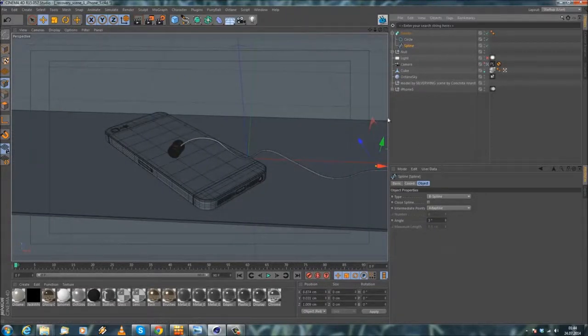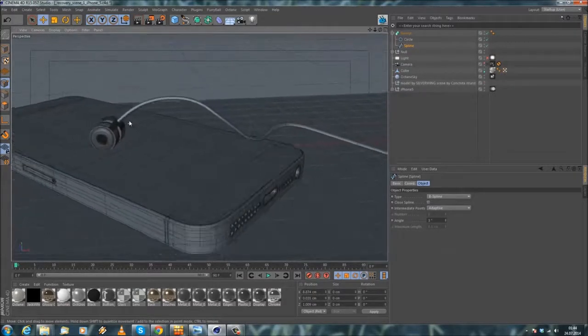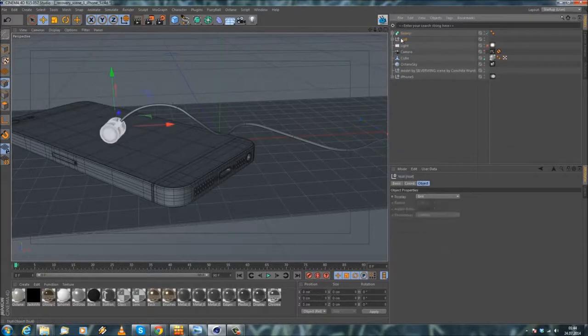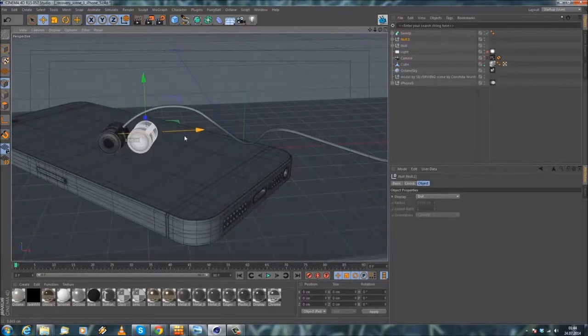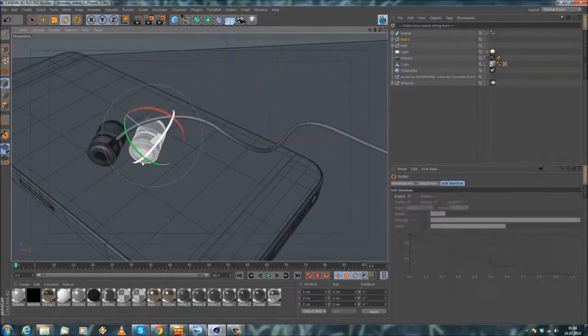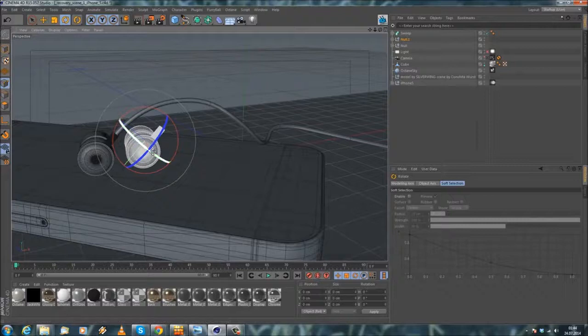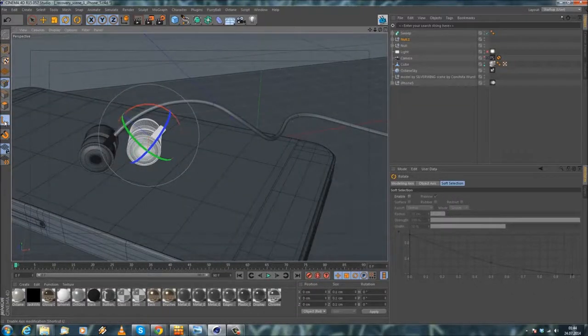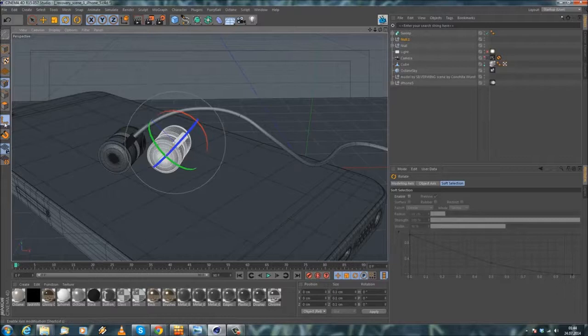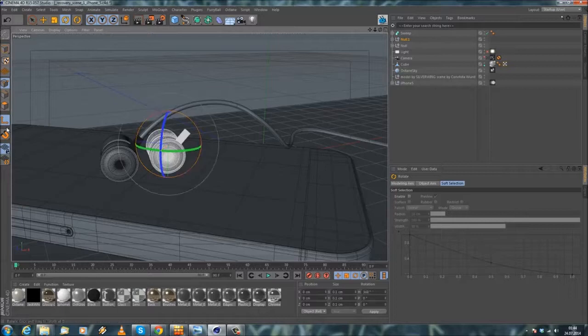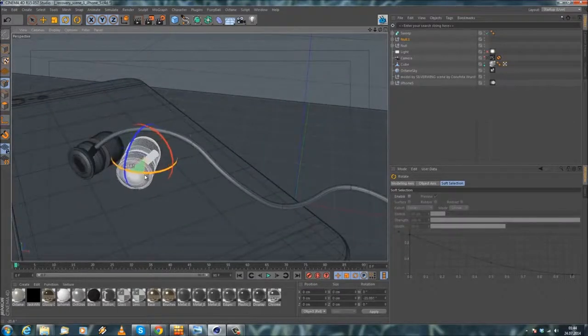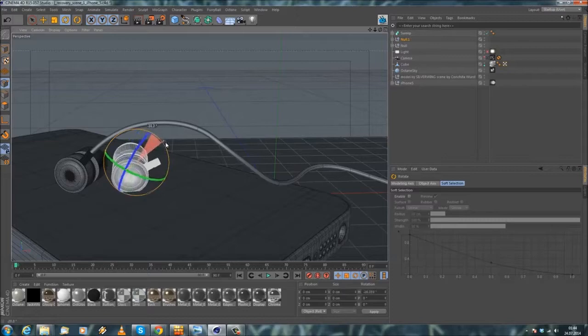Okay, cable goes out of the picture, which is pretty good, I think. And we will now just simply duplicate our null. And we want to have some variation here, of course, so we will rotate this a little bit differently. First of all, I want to fix the rotation, I think. So let's hit this button here, enable axis, so we can fix this a little bit better. And something like that. Maybe a little bit more. Okay. And let's rotate this way. And we also want to rotate it a little bit this way.